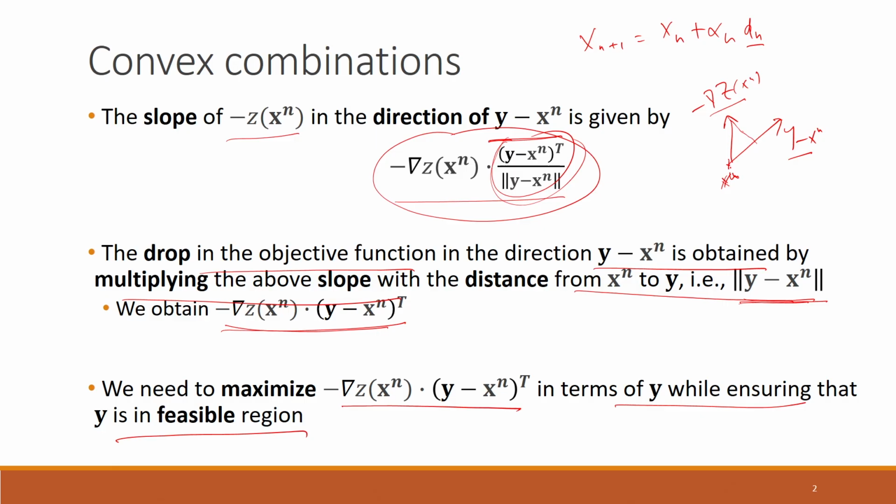If you remember, we had not decided to simply take the direction opposite to the gradient, because it can happen that we may not be able to move that far in that direction to see the maximal drop in the objective function value, since we can soon encounter infeasible points. Since we have linear constraints in the overall optimization problem, we want to make sure that this new point y that we find is in fact in the feasible region.